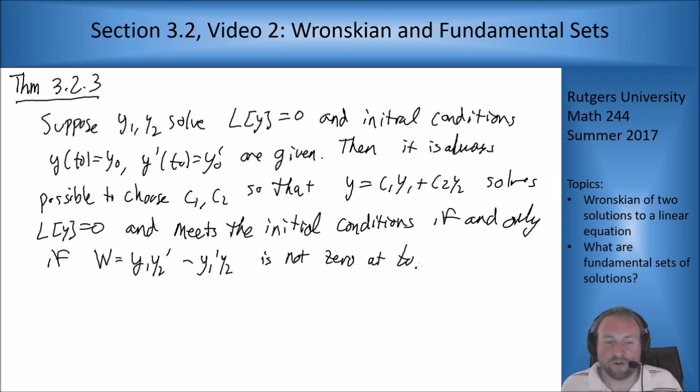This is the same idea from first order of solutions not being able to cross. It means that for any value t0 I can never have two different solutions that both match in position and derivative at a certain point. So that's what 3.2.4 tells us and it basically motivates our term general solution for this setup because for any initial data I want I can get a solution of this form. So this form c1 y1 plus c2 y2 is our general solution in the same sense as it was before.